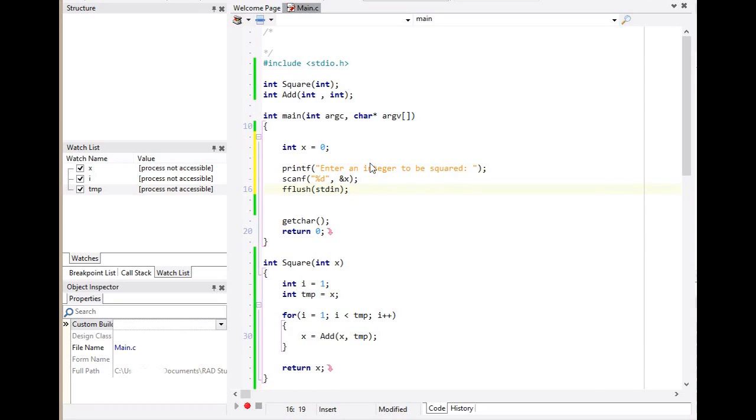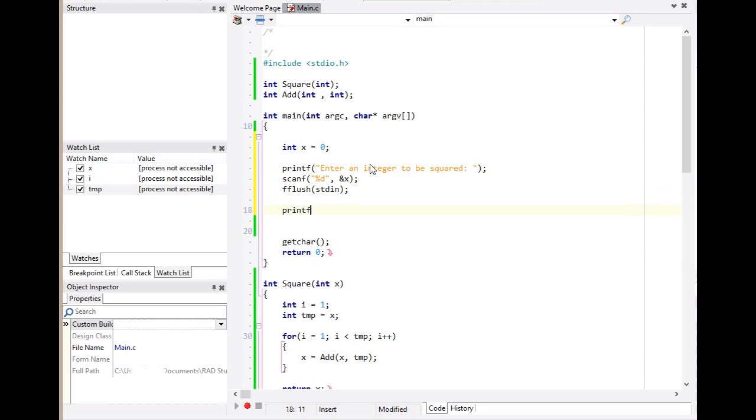I'm going to use fflush to flush the standard input buffer. Just more of a habit in this particular case. It's not necessary.